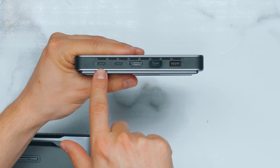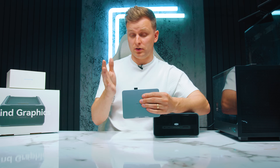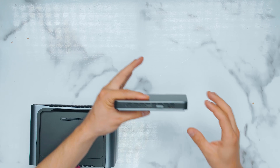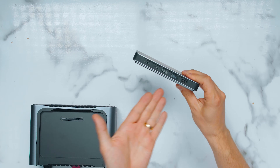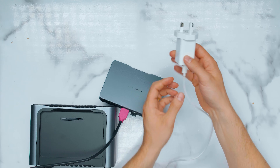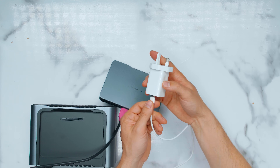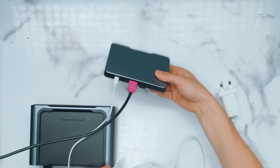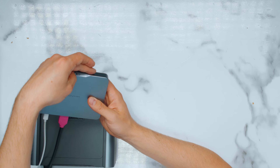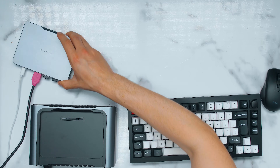In the back of this, we've got a Thunderbolt 4 port on the left side, then a USB 4 port, HDMI port, and then two USB Type-A ports. And if you wanted to, you can actually just use this mini PC just like that. We're going to put the HDMI in here — it does come with a USB-C charger, this one here is 65 watts. Pop it into any of these ports in the back, turn this PC on, and we'll pop our keyboard in the back as well.